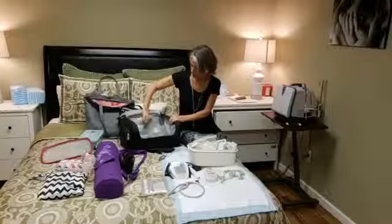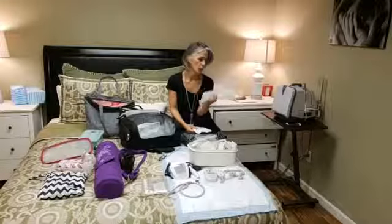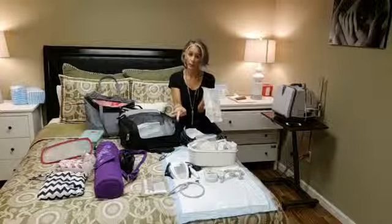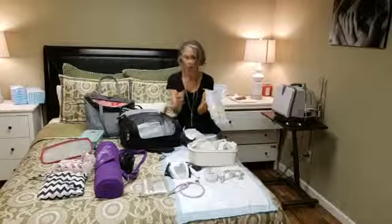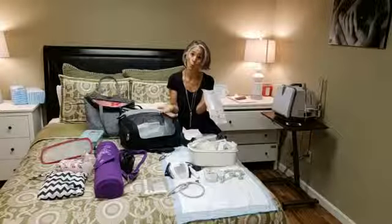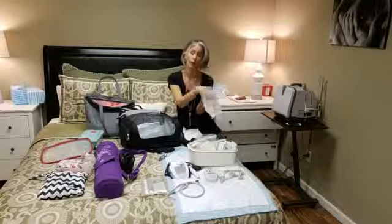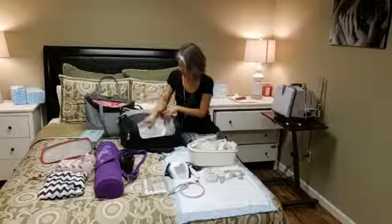We also have IV fluids, right? Tubing. So in the event, this is a big old bag of fluid. This is a liter of lactated ringers. In the event you're bleeding after the baby's born or you're vomiting throughout your labor and you just cannot stay hydrated by mouth, we may run a liter bag of fluid for you to help you out because we don't want you dehydrated in labor. More likely, we're going to use this liter bag of fluid after your baby's born if you were to bleed. We want to increase your blood volume, so we have 2-liter bags of fluid that we carry to all of our births.